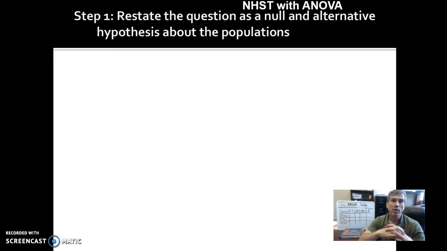change. The first step here is we're still providing those null and alternative hypotheses. Between the two of them, they account for every single way that the parameters we're interested in could relate, and in this case the parameters are all population means. The big change in the ANOVA, of course, is that we now are talking about at least 3 different population means. In every earlier test it had been 2.